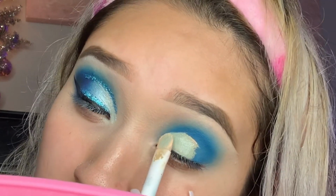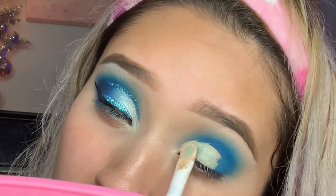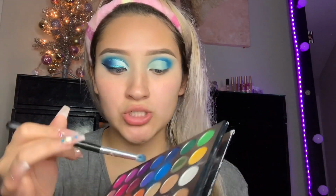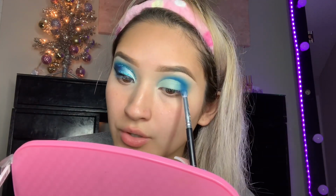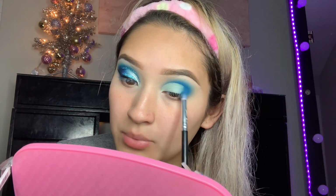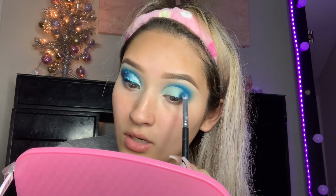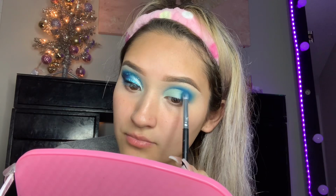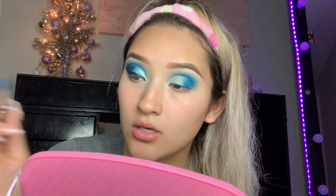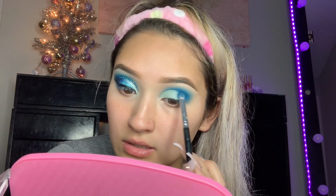Now I will start cutting the crease. So after I'm done tapping and kind of mapping out where I want my eyeshadow to be, and now that I'm done cutting the crease, I'm gonna go back in with the blue shade in the Beauty Glaze palette, and at the end of my eye in the outer corners, I'm just going to tap that blue again just to set the concealer, and then start working my way into blending it in.